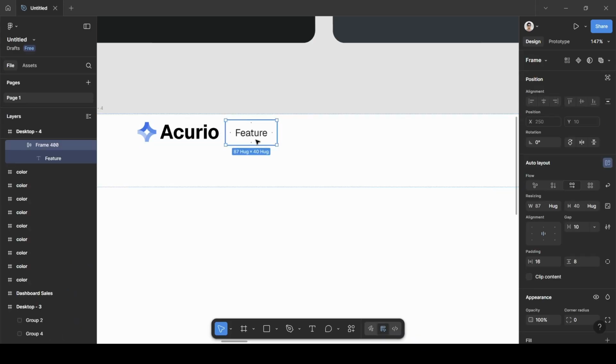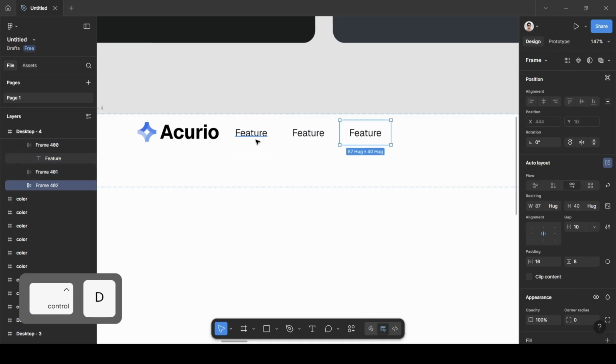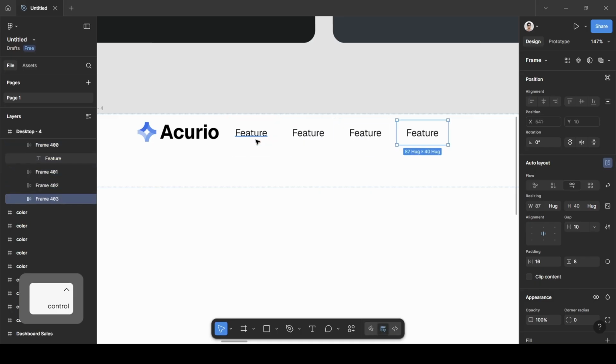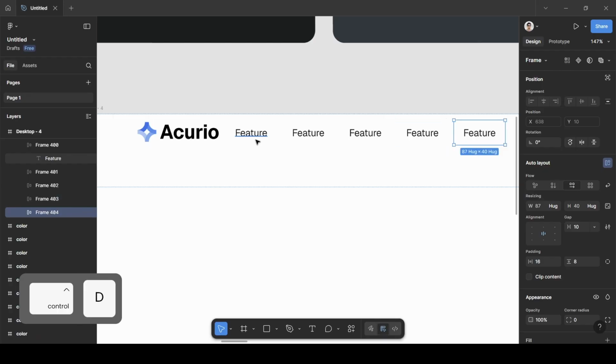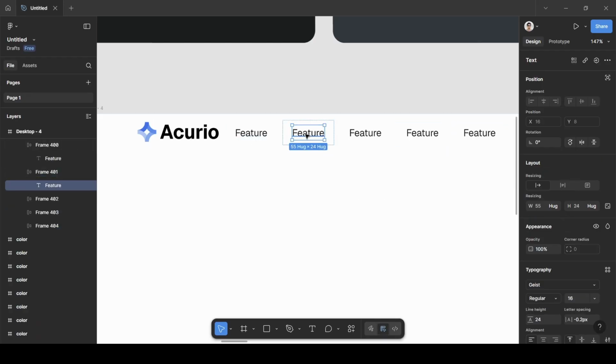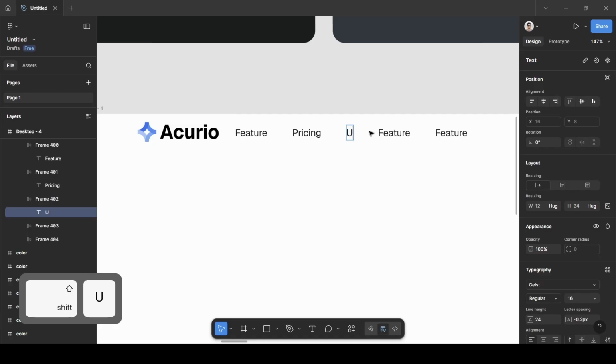I will be pressing Ctrl D multiple times to duplicate it. I think there are 5 nav links. The first one was Features, and the second one is Pricing. And the third one, I think, Use Cases.